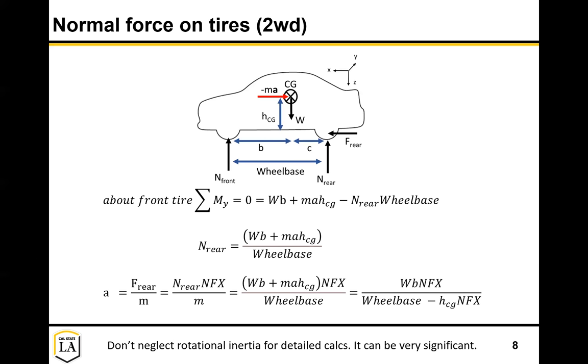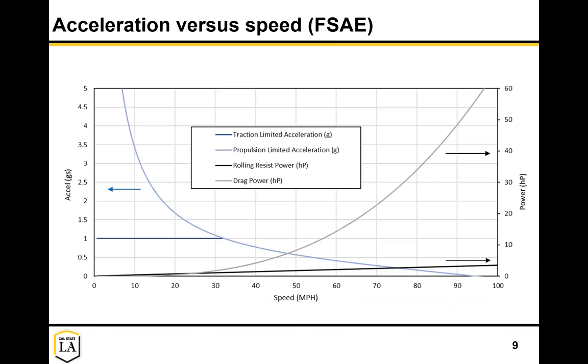Let's put the whole thing together. For a formula SAE vehicle, if we look at the acceleration limitation of about 1 G, because our max grip was maybe about 2, and let's say we have about half that grip available to the rear, maybe it's slightly higher than this potentially, but roughly 1 G, our acceleration early on, or what we call traction limited, almost all the way up to 30 miles per hour is limited by how much grip do we have. It's not until actually these higher speeds that we begin to be limited by what our engine can do. Keep in mind that how well you design your drivetrain, you won't necessarily be able to hit this perfect line.